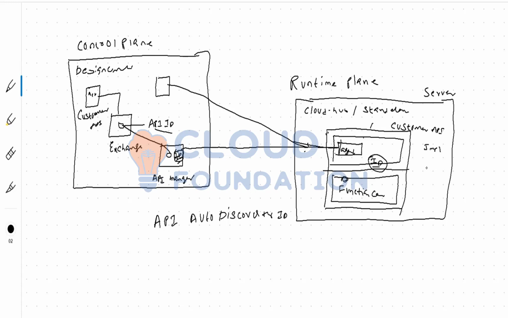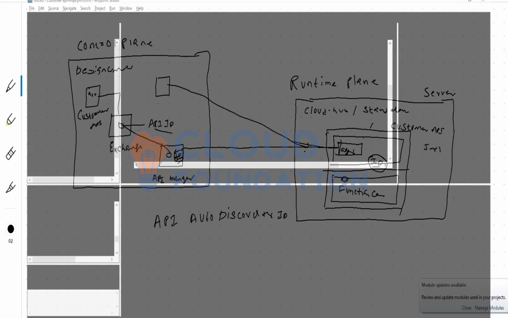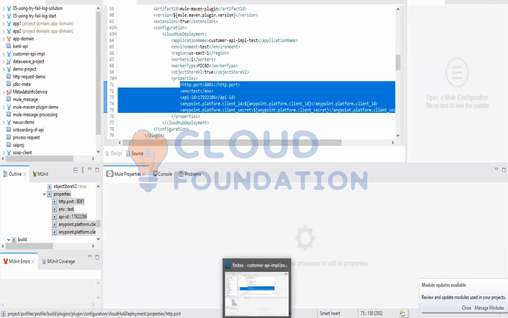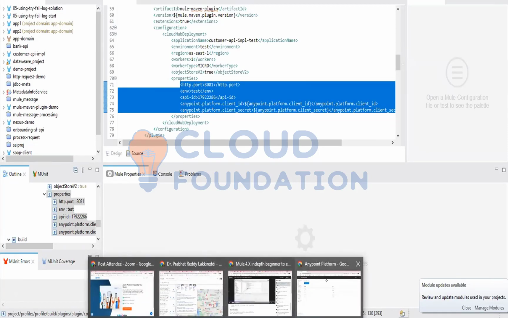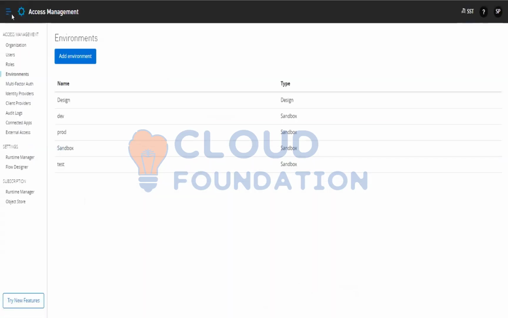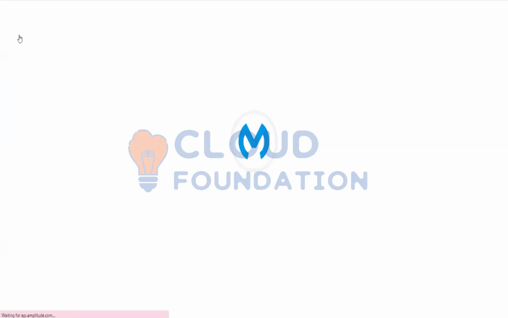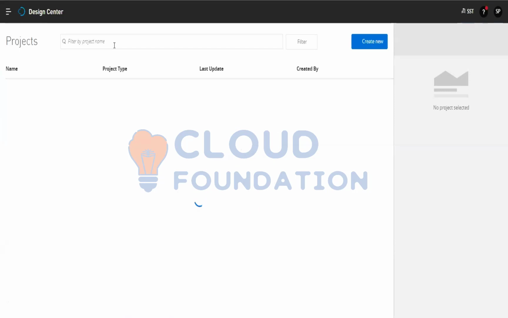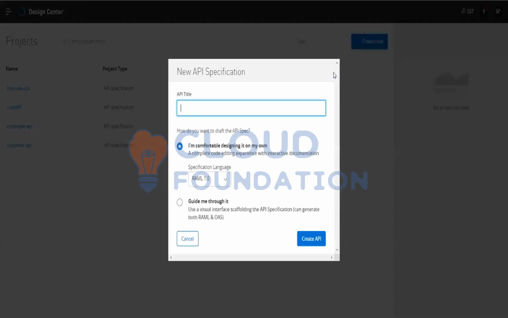Okay, so let me quickly implement this so that you can understand. I can simply create a simple API. Go to the design center, new application. I am developing something like a student API.